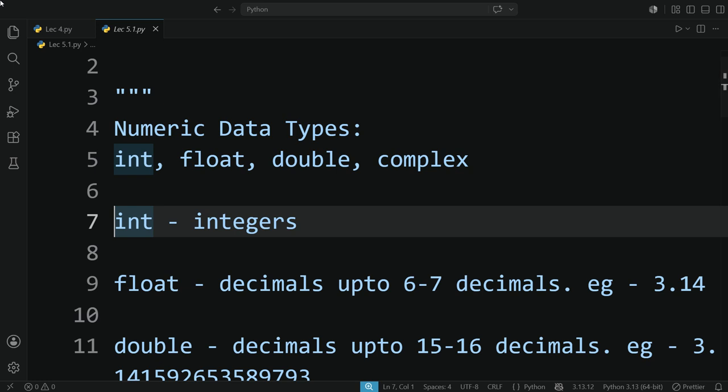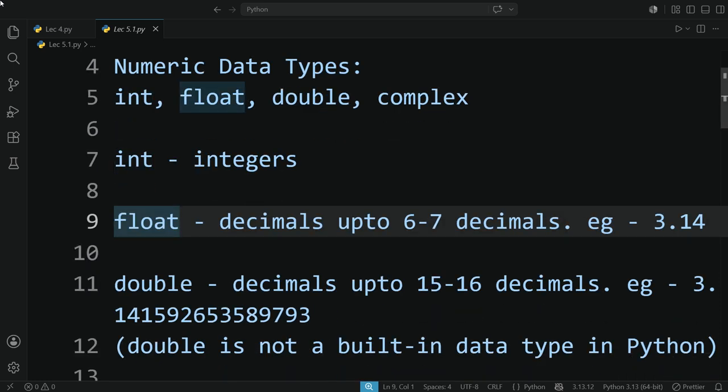Int data type are basically integers, all the negative, positive, and zero number. Whereas float are decimals up to 6 to 7 decimal, example 3.14, then 1.34 or 1.713 and so on.